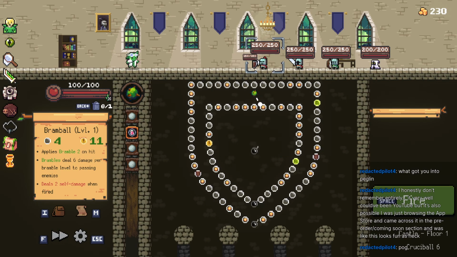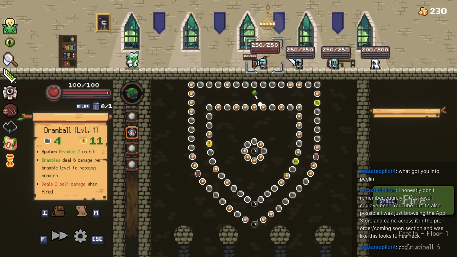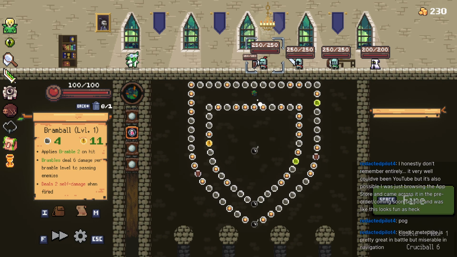Oh, I never noticed. Look at that. It shows you the self damage that you're about to do with the orb. Like flashes a little thing here. Dude, I need to screenshot that and put that into my notes. Game with self damage: show the amount of self damage the player is about to inflict on themselves on the health bar. Stolen from Peglin. Let's go.